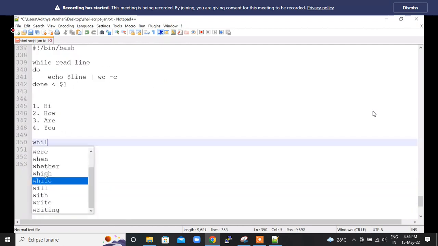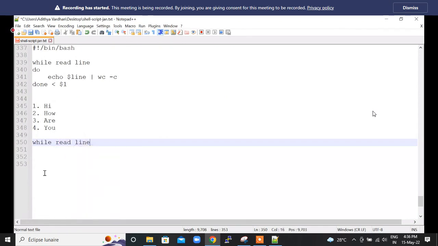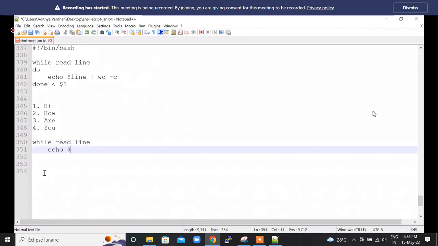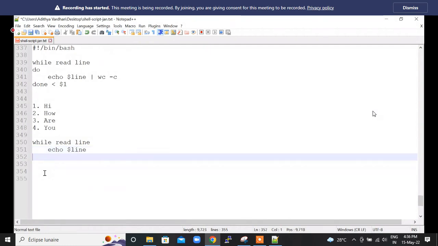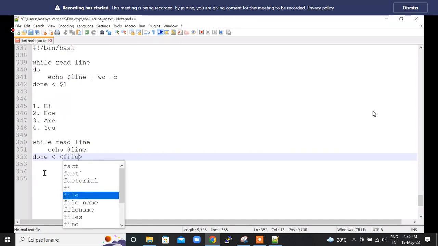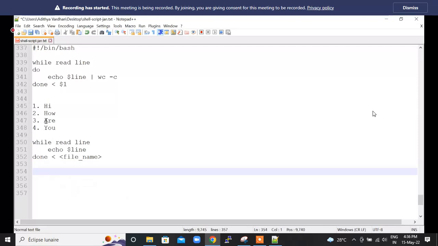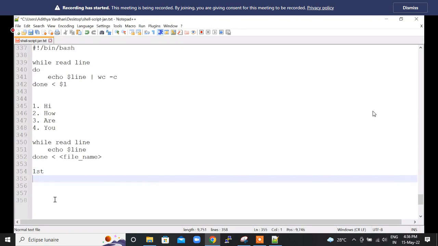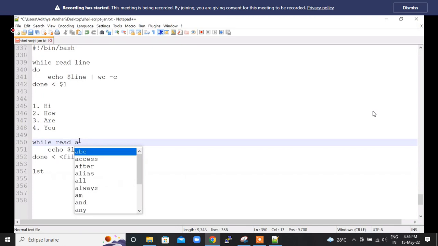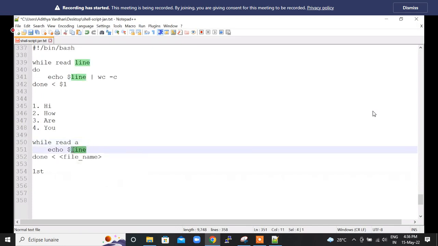So if I use while read line and then echo a line and then run. So if you pass any file name here, this is how this loop works: whenever you're passing any input here, this is the file if you have passed this as an input. So during the first iteration, the variable line, this could be any variable. I'm just giving an example as a line, so I can change it to a. The script will still work.